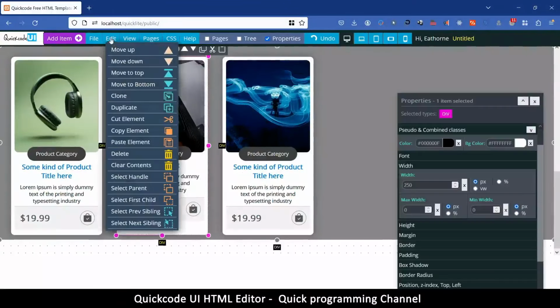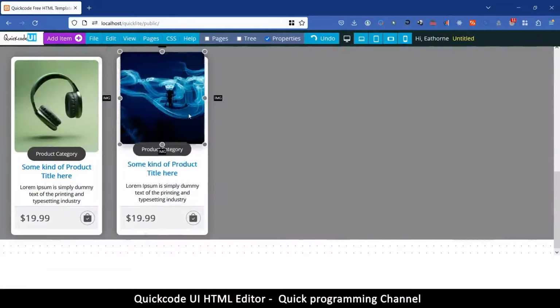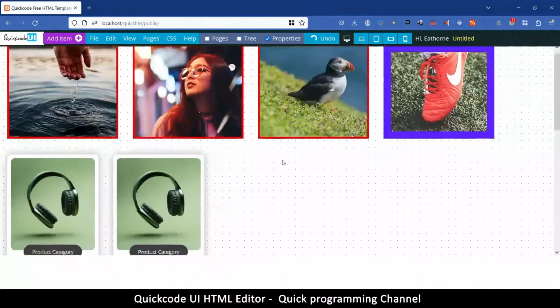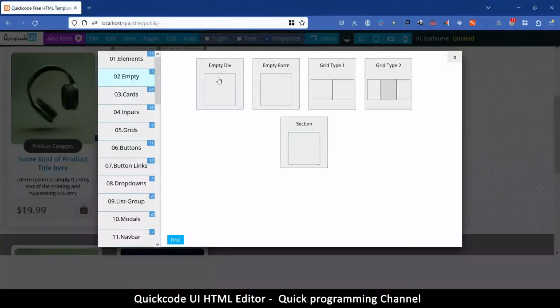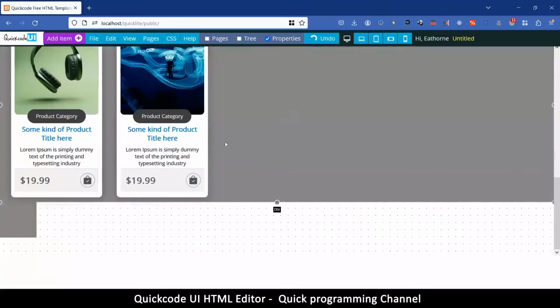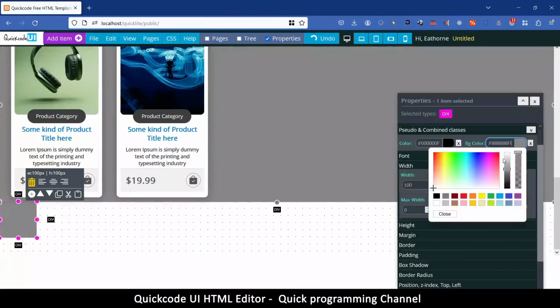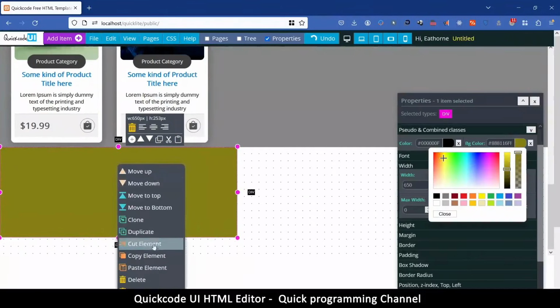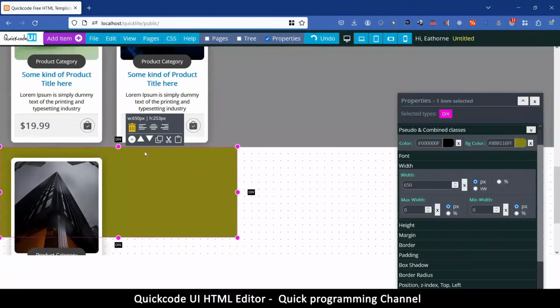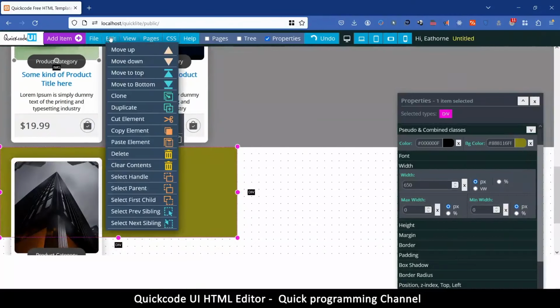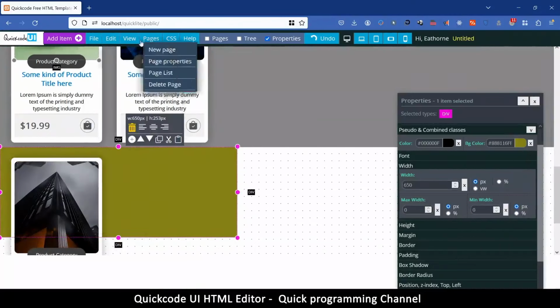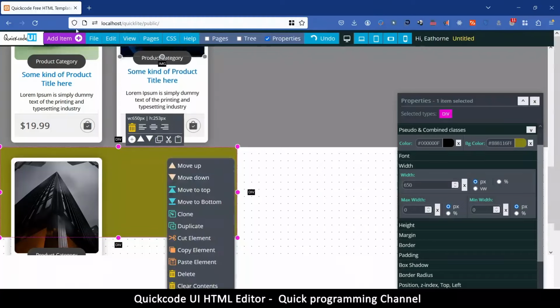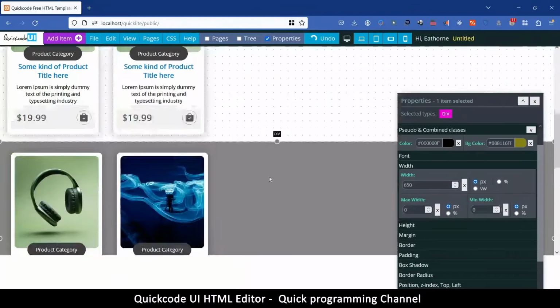Now, of course, you can also cut these items if you just don't want to copy. For example, I can do cut and it disappears, and I can paste it elsewhere. Maybe I add a different div with maybe a different color, for example. Let me just do that and increase this and then right click and paste. Now, if the right click isn't working well, you can still just go to edit and paste. So this is repeated on this right click bar here.